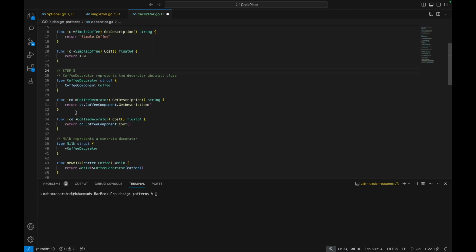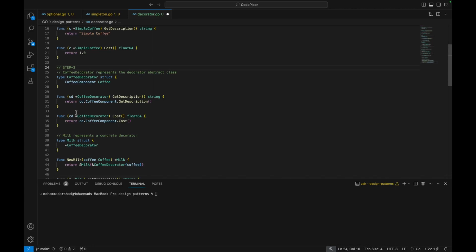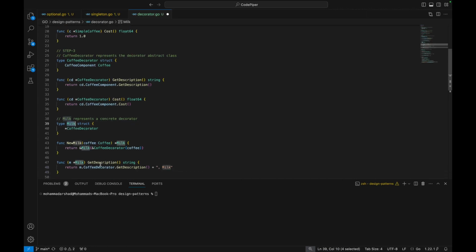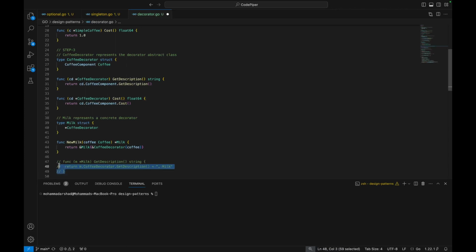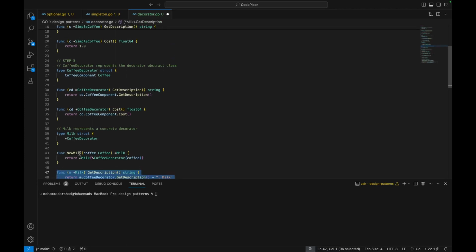We need it because sometimes, for the milk class, we don't want the description to change, so we can just skip this method and it is totally fine because of this abstract decorator that we define. I will show you the use case later. When I run this program, you will understand why we need this coffee decorator.